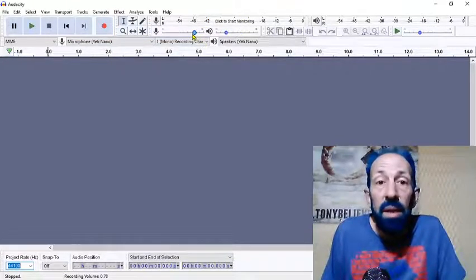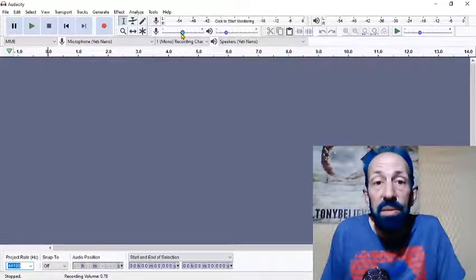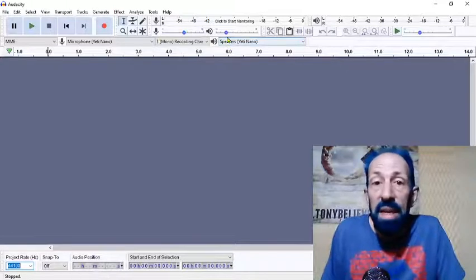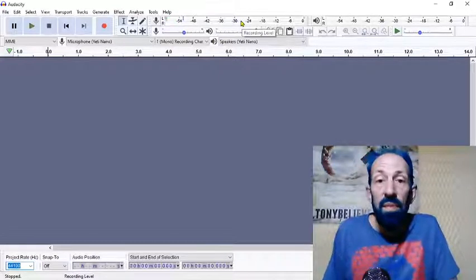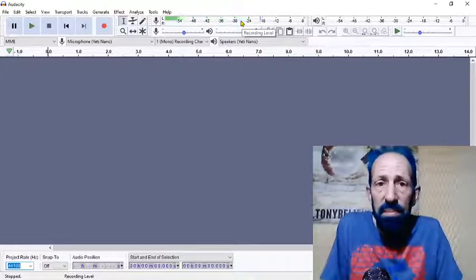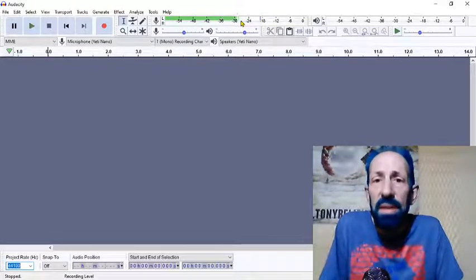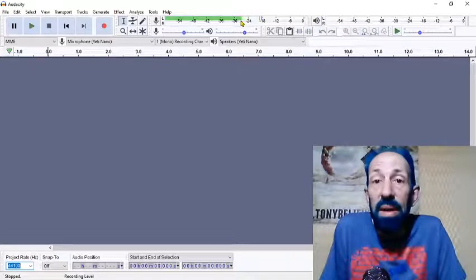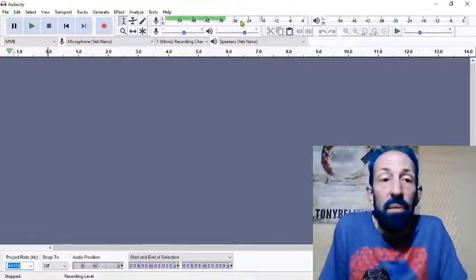Now, here, and this one I actually just re-downloaded, so not everything's set up. Playback, 50% is good. Now, with your volume, here's how you're going to determine your volume. You want to hit between -18 and -12 while recording.